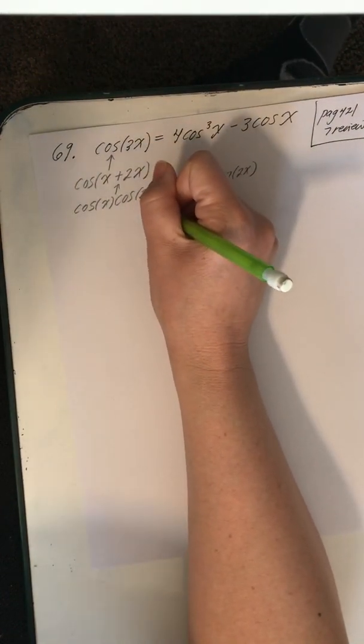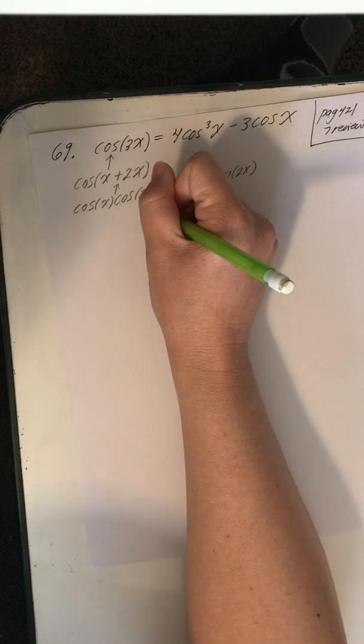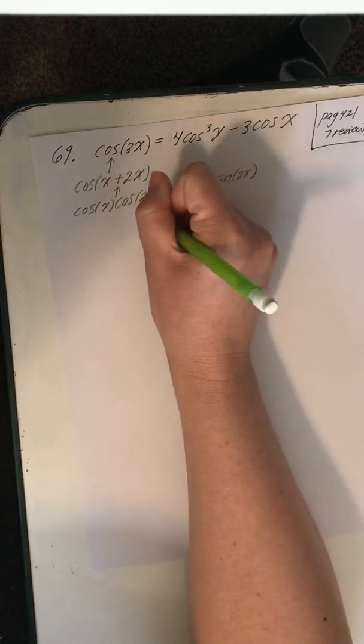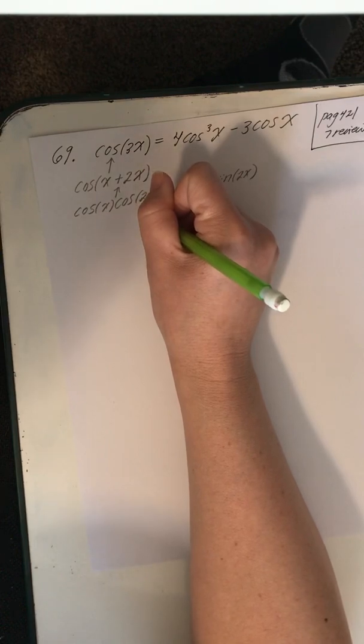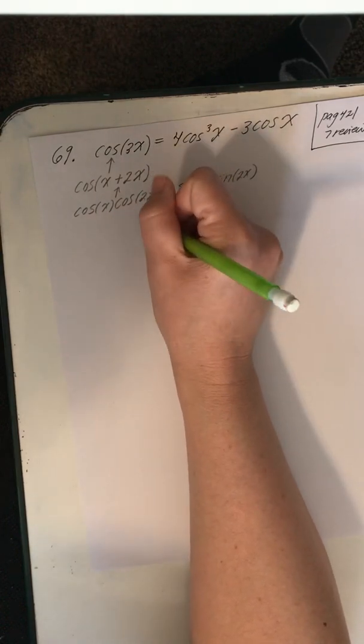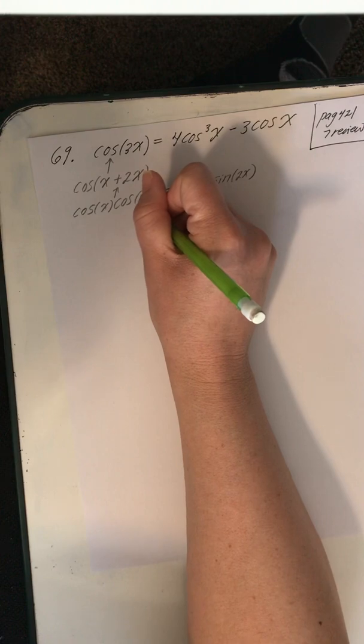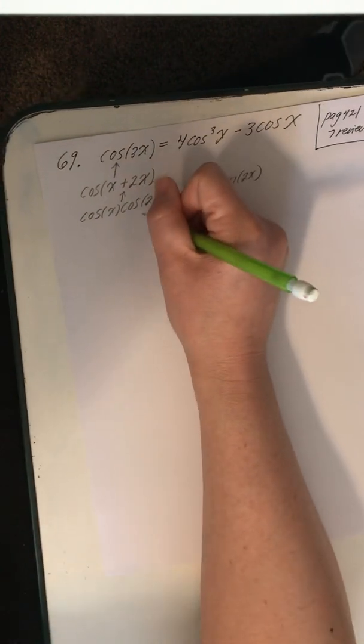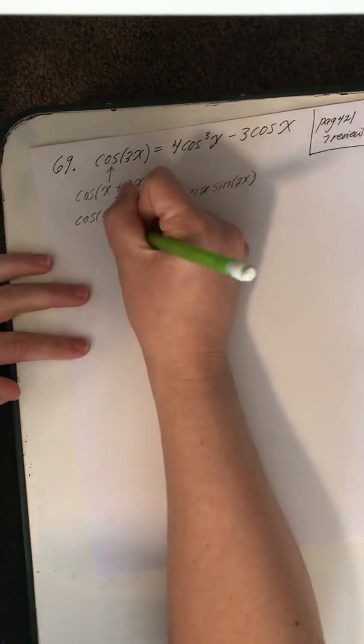Oh, let's maybe look at using a double angle formula. Shall we? That's actually a good idea. I actually went about this a way harder way. I made this another cosine of x plus x right here, which would have worked because that's true as well. But let's make our life easier and use double angle formulas.